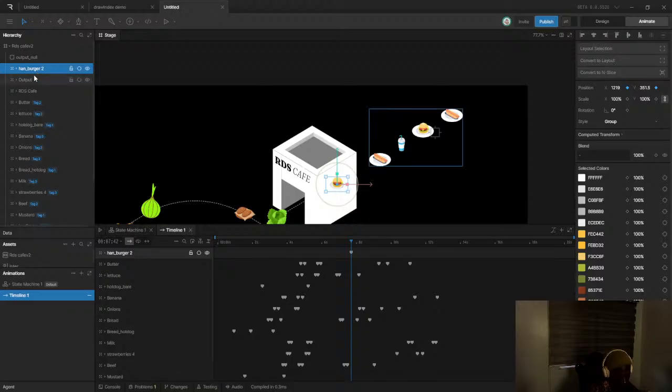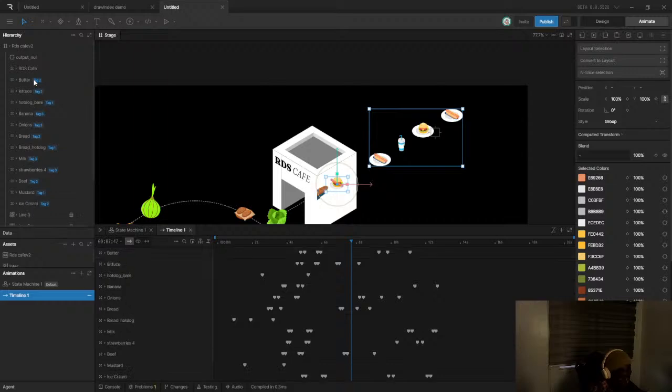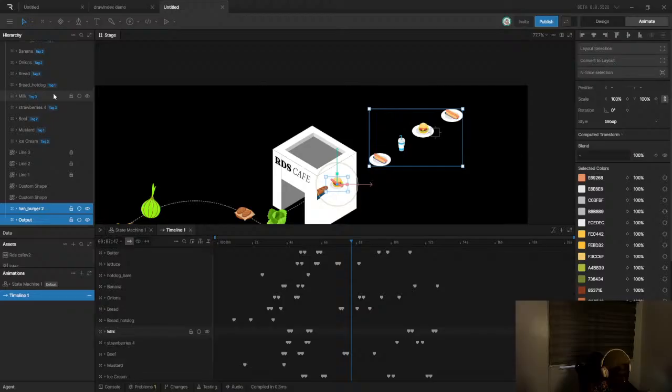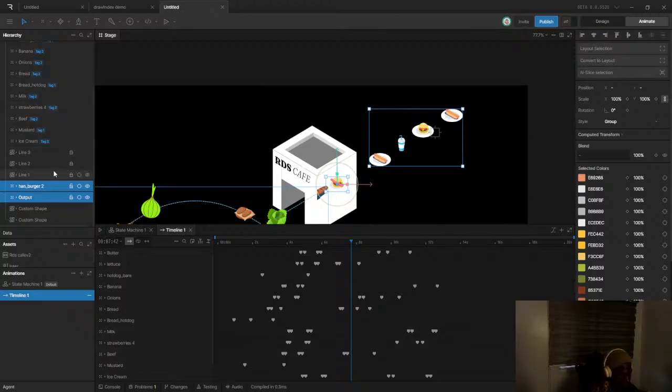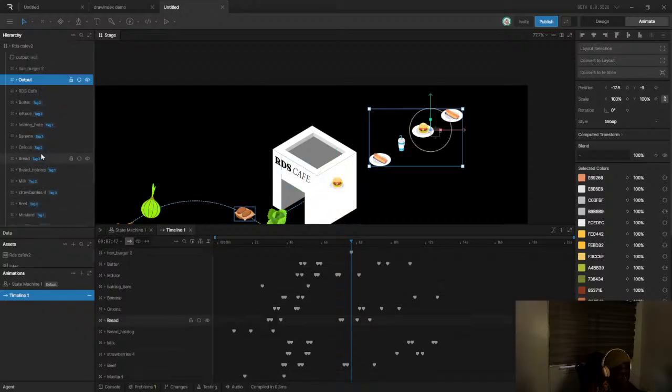Output must be underneath. Come showing on top. Oh crap, crap. Oh my god.